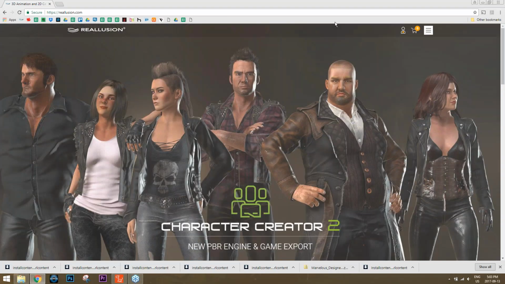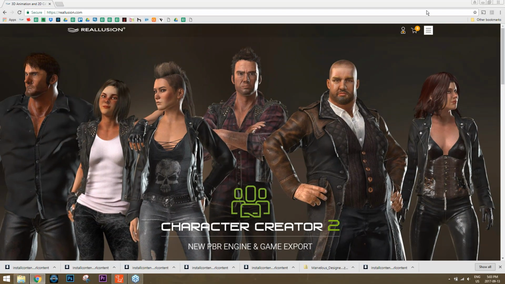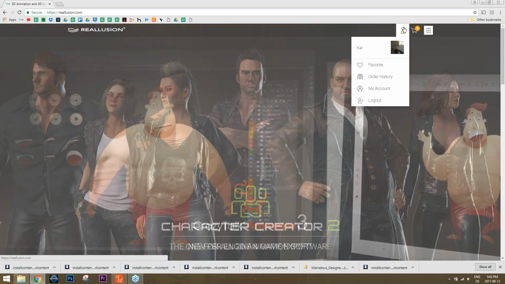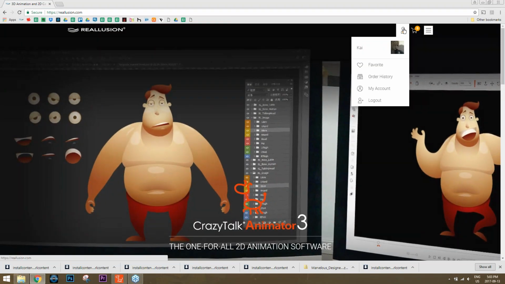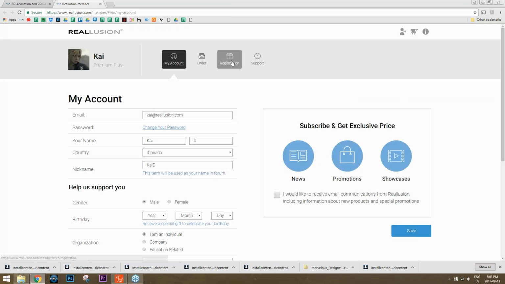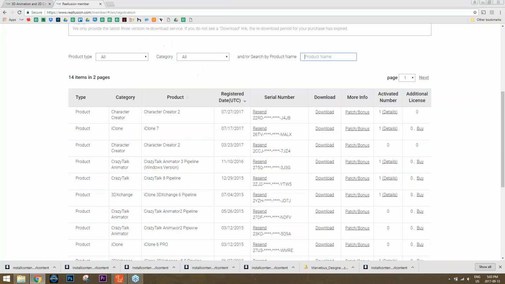Once you go to the Reallusion page, if you have the pipeline version, what you want to do is go up to your account here, go to My Account, and go to registration here. You might not have this much stuff registered. I have a bunch of stuff registered, but go to your CrazyTalk Animator 3 pipeline here, and there'll be a little link here called Patch Bonus.